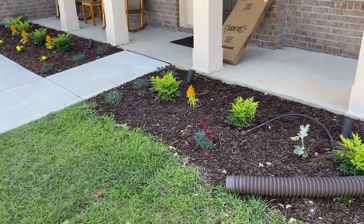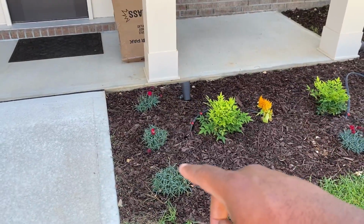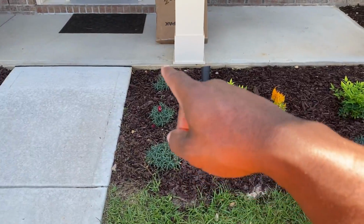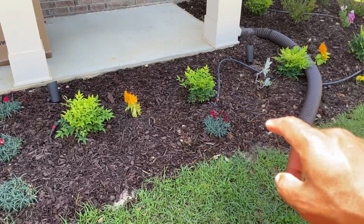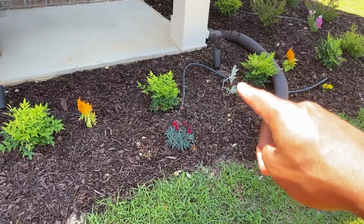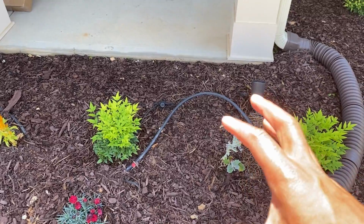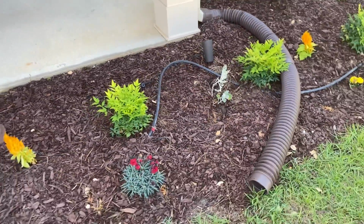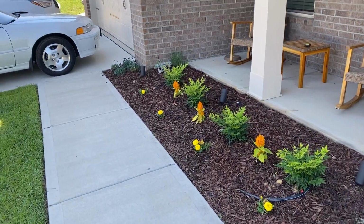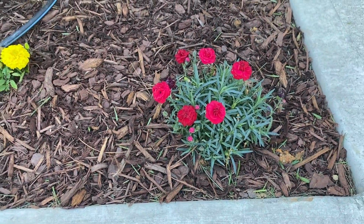I'm only doing perennials from now on. I love these. I forgot what you call these, but they have these beautiful red blooms. They're perennials. So the long-term plan is I'll probably get more of these, kind of plant these out over the front, and have Dusty Millers kind of in between the nandinas, or maybe just a little bit behind, because they can get kind of bushy. But that'll give off contrast from the lemon lime and green. And same thing with flowers over here. See, there's one that's blooming now. Very bright.